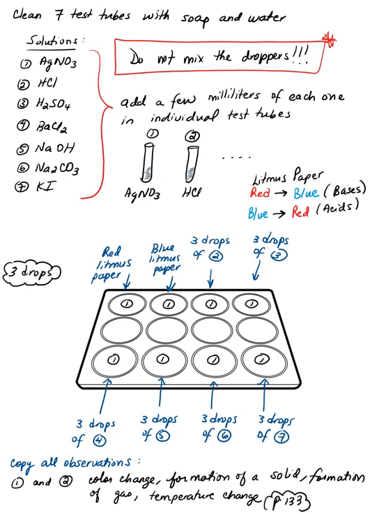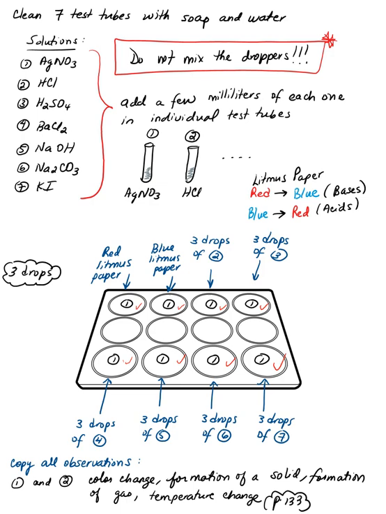So I'm using 8 spots for the first one. You see how I have number 1 inside of the spot plate. So you're adding 3 drops of number 1 in each one of those spots. You have 8 of them. So 3 drops of number 1, which is your silver nitrate, 3 drops, 3 drops, 3 drops in all of these ones. Okay? And we're using all of them.